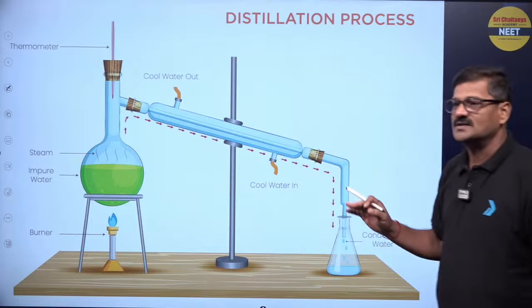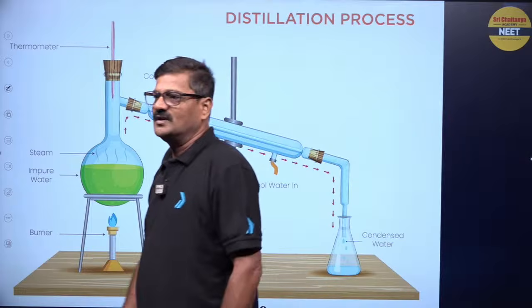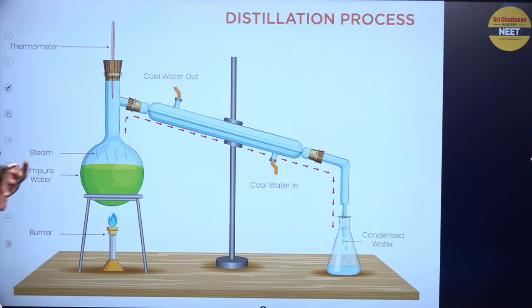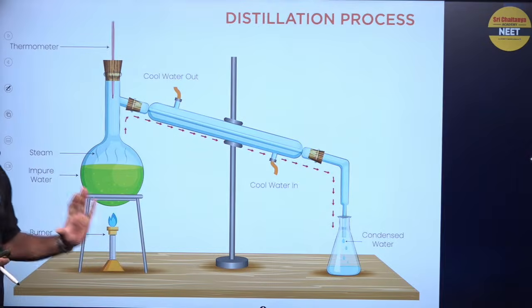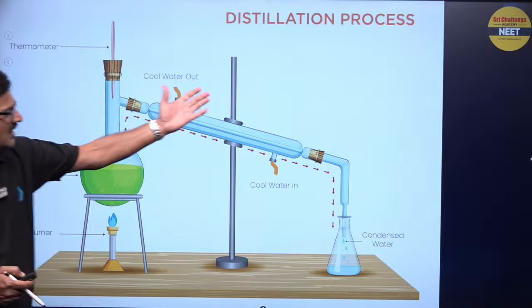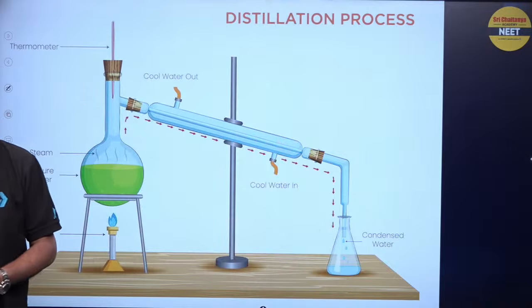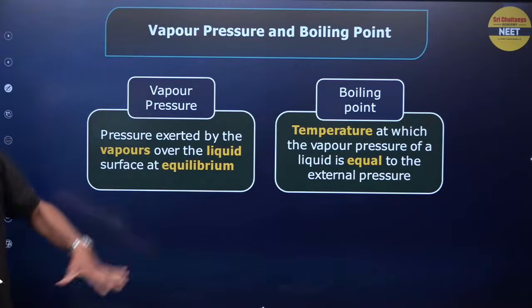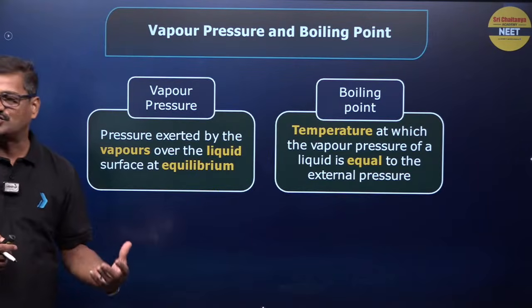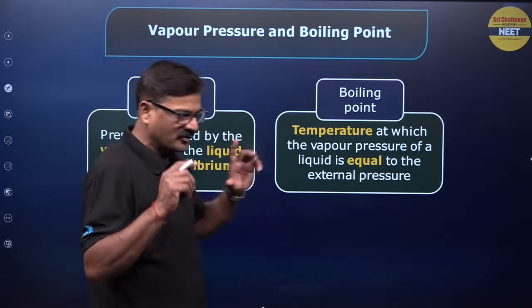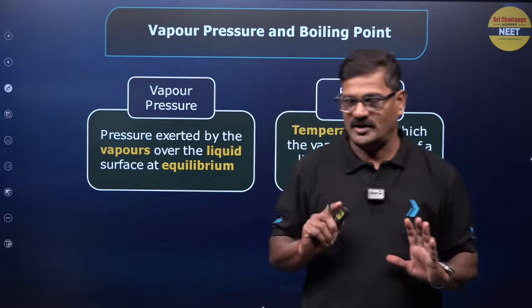So this is the simple distillation method. In this simple distillation method, we can use many variations. I will discuss separately what the distillation methods are and how it is done. You are evaporating a liquid and condensing it back as a liquid. So you can play the game over here, and various temperatures and methods can be used. Vapor pressure and boiling point, these two terminologies are very important.